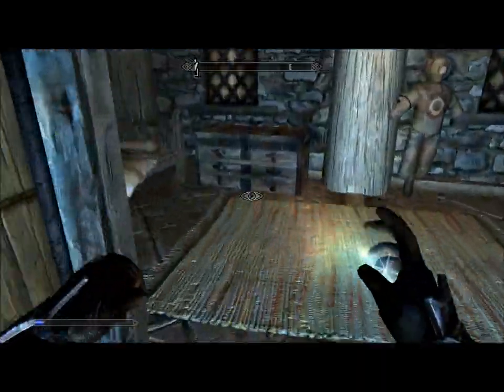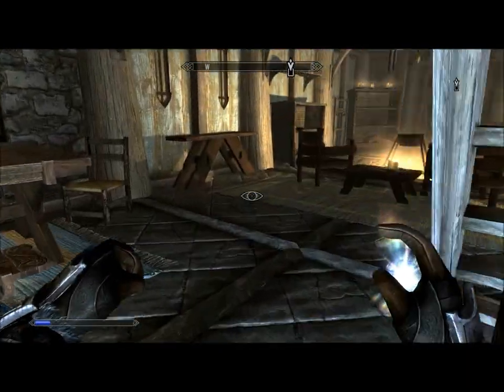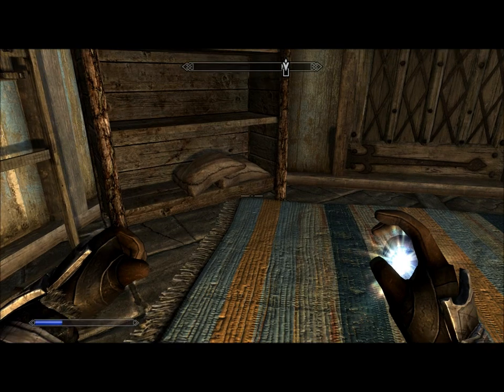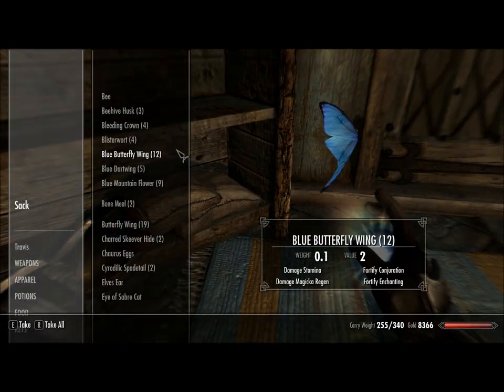Let's check and see his chest one more time. It's still empty. Let's gather our ingredients and head to Arcadia's. What do we have?